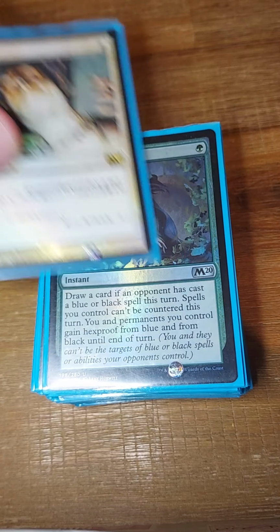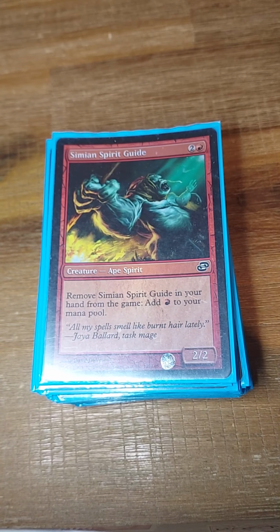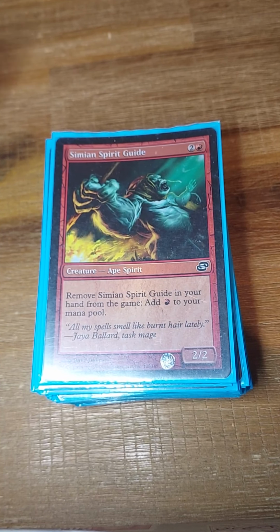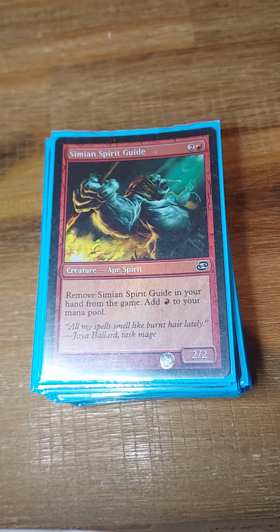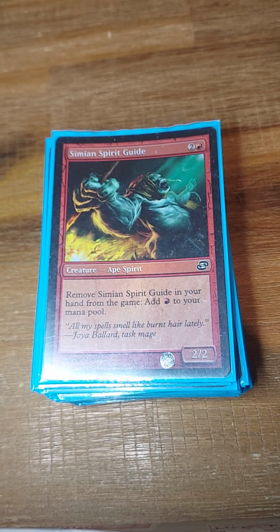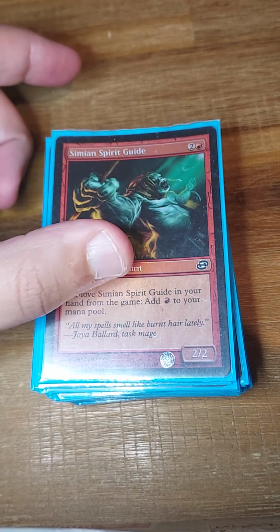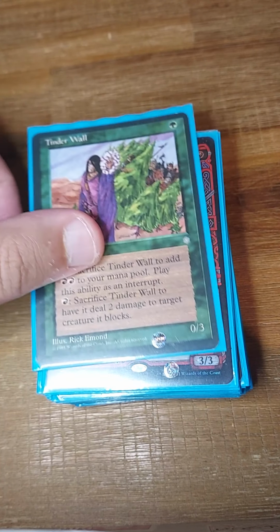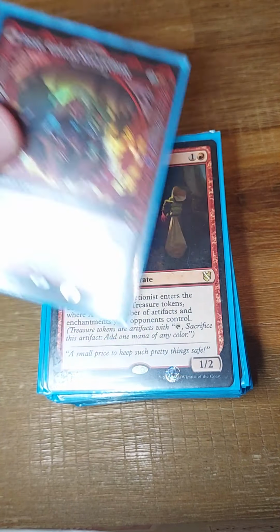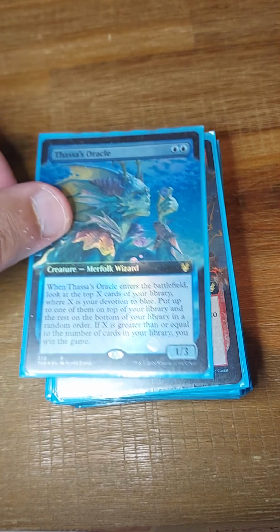Pyroblast, Red Elemental Blast, Silence, Veil of Summer, and the Deflecting Swat. We'll go into our creature package, which is mostly just ritual creatures. I've seen builds with Orcish Lumberjack. Because of my choices with my mana base, I decided not to use an Orcish Lumberjack, but that could change, who knows. We have our Simian Spirit Guide, Elvish Spirit Guide, Tinder Wall, Birds, and Dockside. And then, of course, Thassa's Oracle for the win.